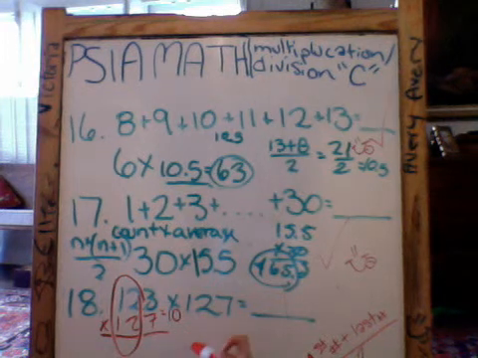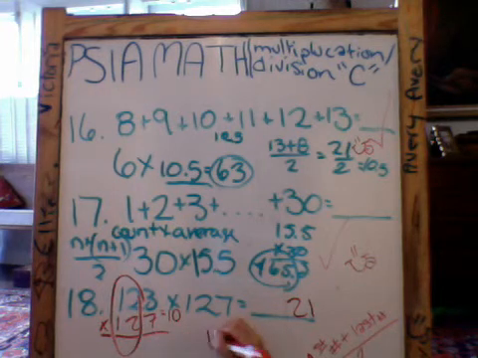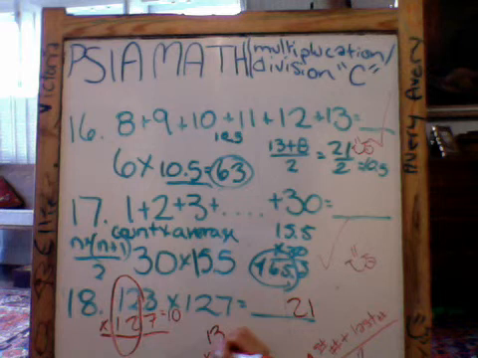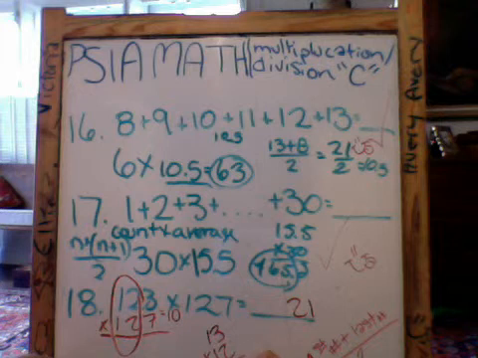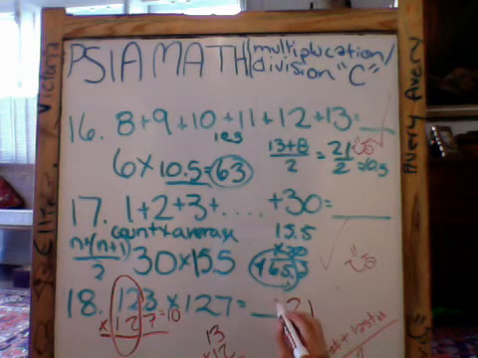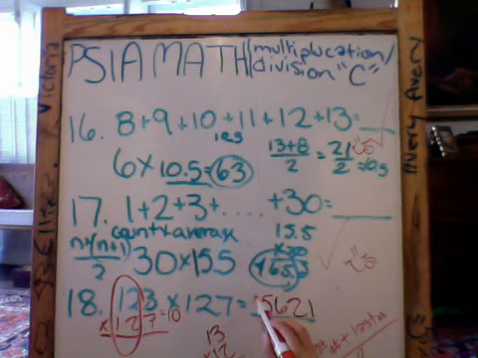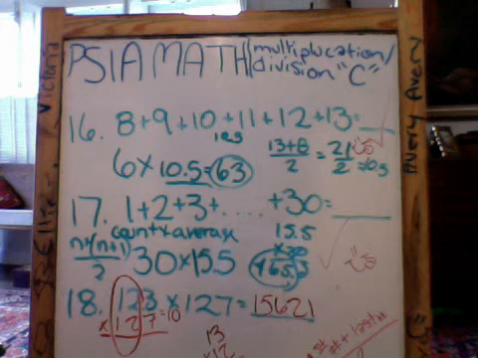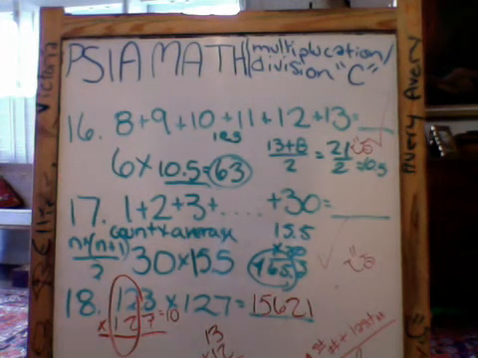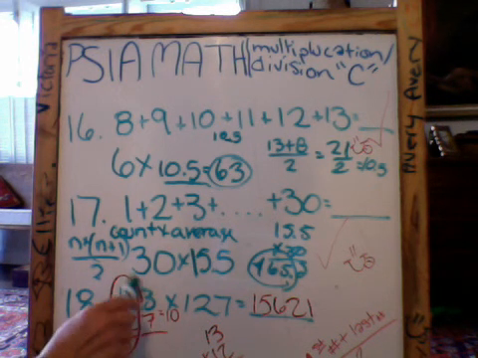Alright. 7 times 3, that's 21. And then 12 times 13, because in this trick, which you see in your book, it's the tens digit times one more than itself. 1 more than 12 is 13. So you'll do 12 times 13, and you should come up with 156. So the answer is 15,621. And again, refer to your binder where it says multiplication, where the ones digit adds up to 10 and the tens digit is identical.